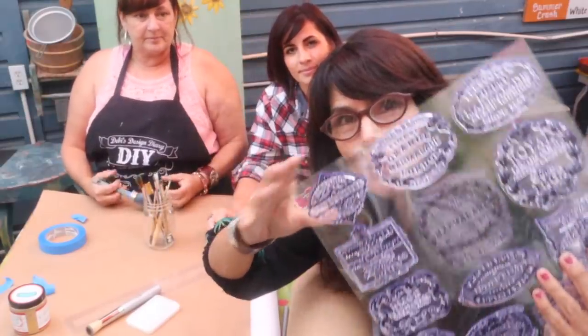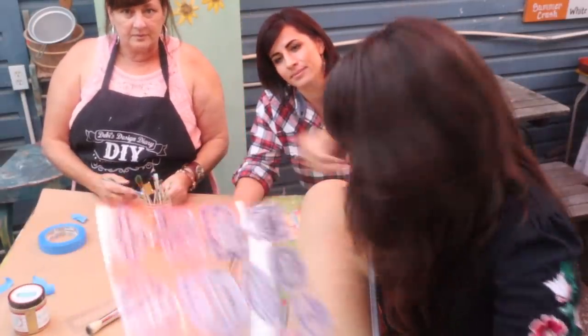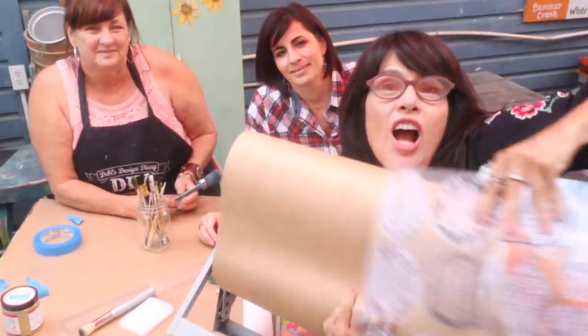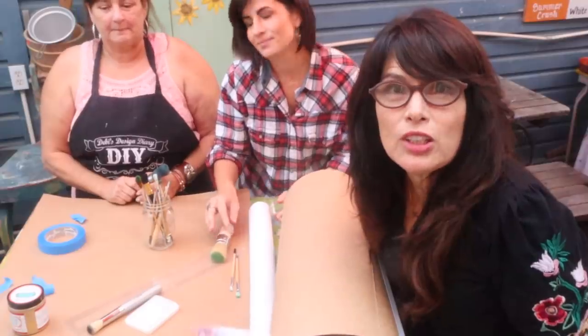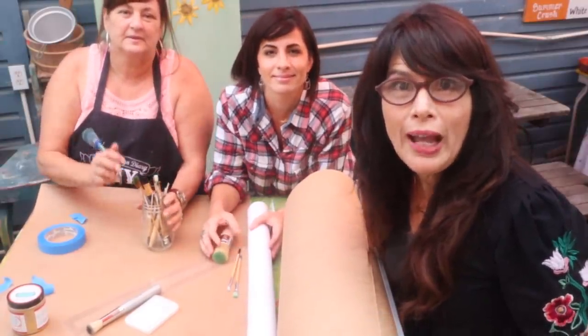I'm gonna create wrapping paper by stamping it continually. I'm gonna stamp it all the way across and then I'm gonna wrap the gift with it. It's gonna be really good. We're gonna show you step by step and then we'll be back for the dance.